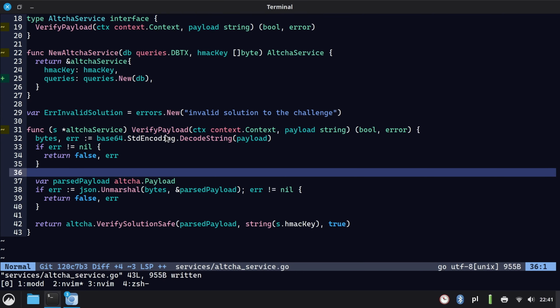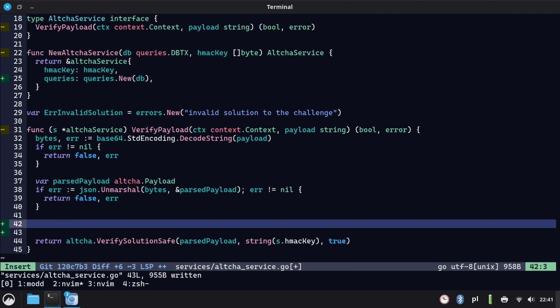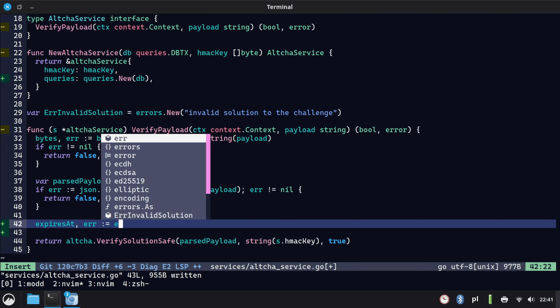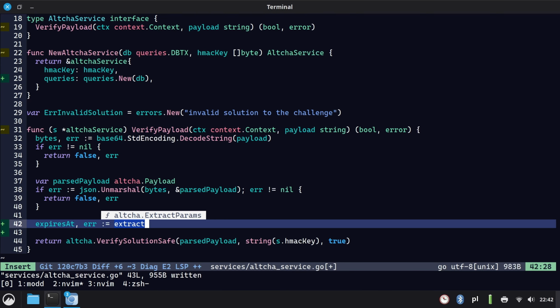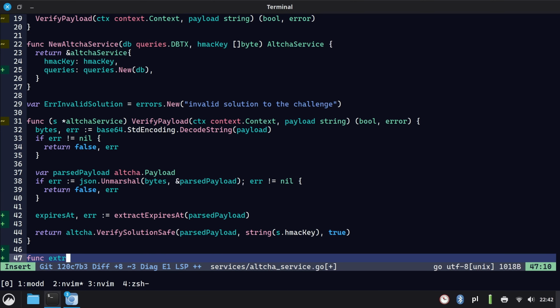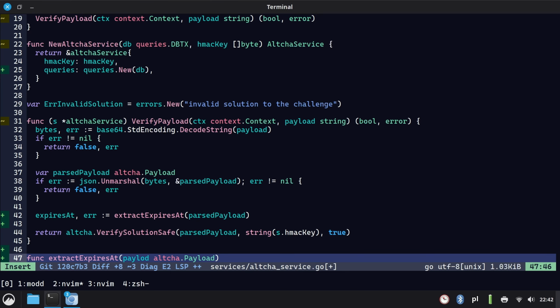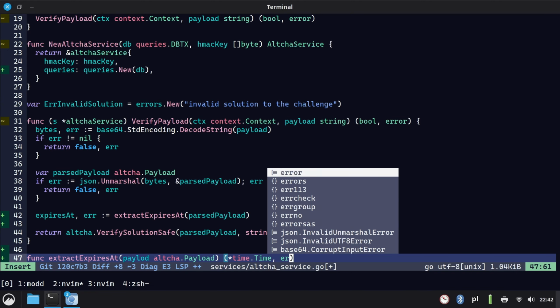So now in the verify payload, firstly I'm going to extract a timestamp, and I'm going to call it expires at error equals extract expires at from payload, and that's going to be a helper function I'm going to write here, and that's going to take a payload, which is going to be a CAPTCHA payload, and it's going to return a pointer to a timestamp, and it's going to return an error.